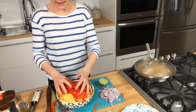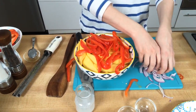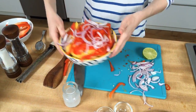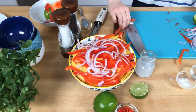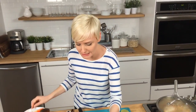Look at me. You end up with more than your bowl can handle, but that's okay. We'll just toss this in a bigger bowl later. So I'm combining my beautiful mango with that red bell pepper. I've got those nice, crunchy, sweet red onions. I've got a big mess on my cutting board, which is how you know that I'm cooking, if there's a big mess on my cutting board.